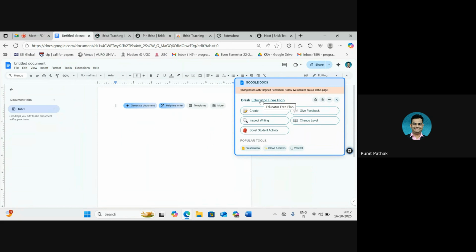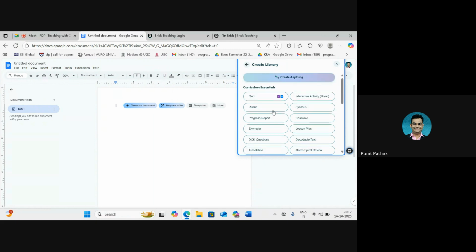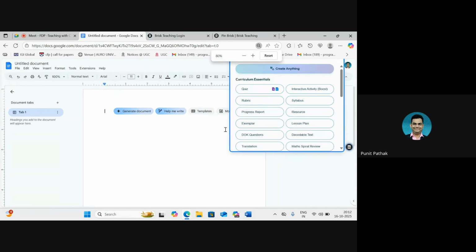So in order for us to use any of these features, let me just turn off these extra tabs. We just have to click on create. And as we can see, it has a lot of options for us to select from. Some of them are pretty similar to what we have covered yesterday. The only difference is the way in which it functions, or the way in which it generates its output. And it is slightly more generous in terms of the number of items or elements that we can create based on the option that we are selecting for the final output that we require.